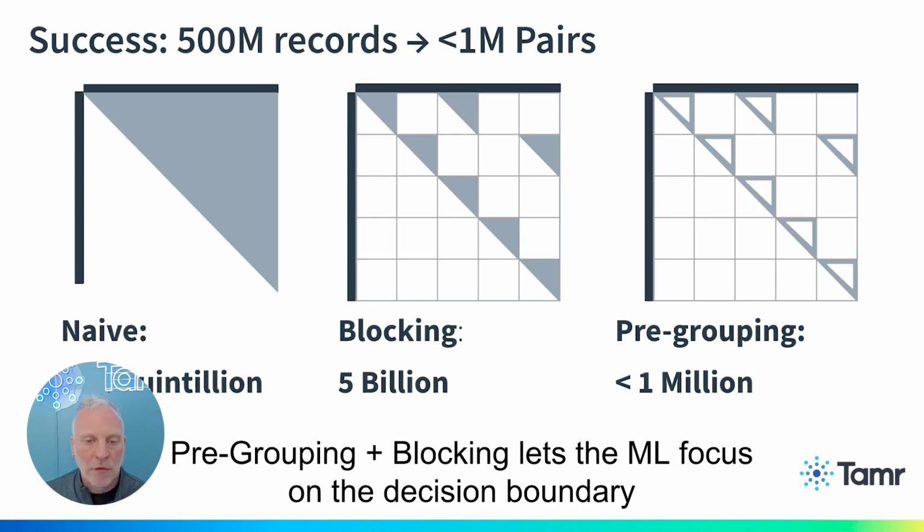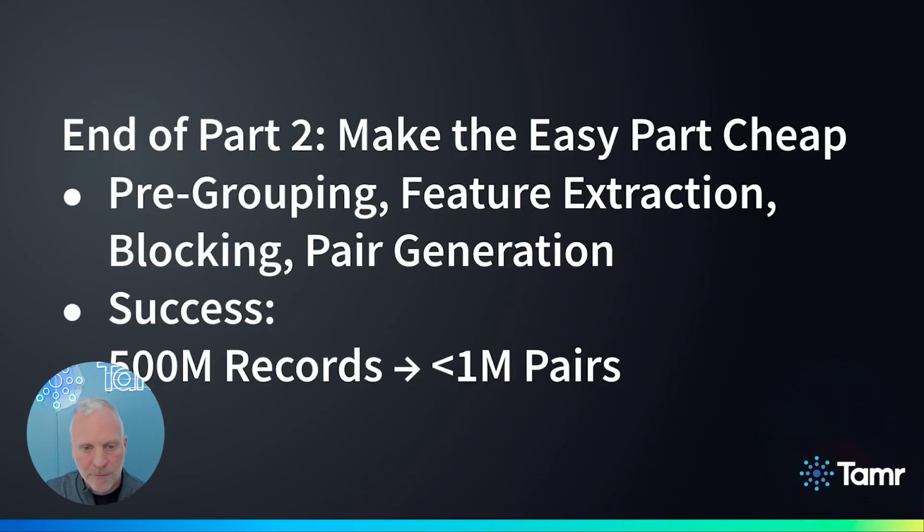Not only does this reduce the amount of work that the machine learning needs to perform dramatically, it also allows us to focus our machine learning on the interesting cases. We don't need to invest a lot of training in ensuring that the machine learning gets the easy cases right. We can have it just focus on those hard cases on the decision boundary.